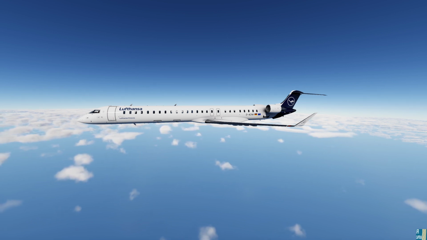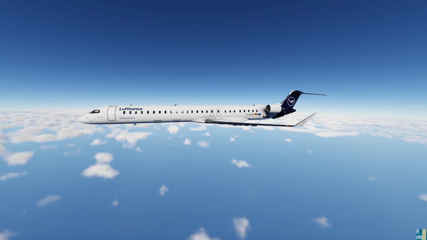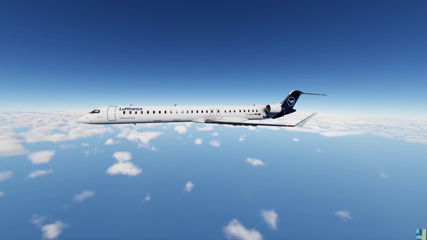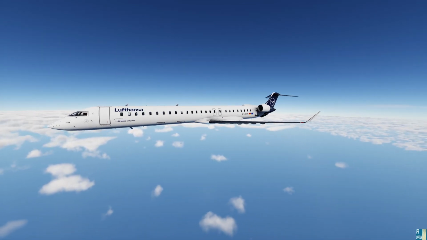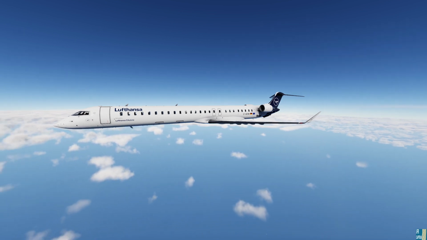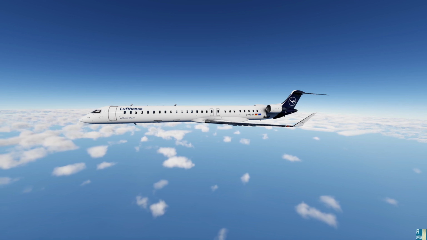And I also wish they will make the 200, or the 550, it'll also be alright. But this is now the biggest variant you get. It's the 1000, CRJ-1000.